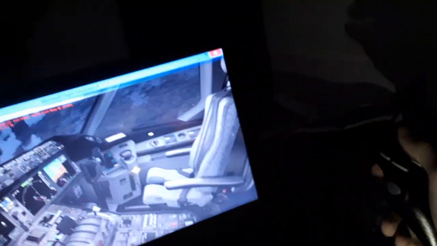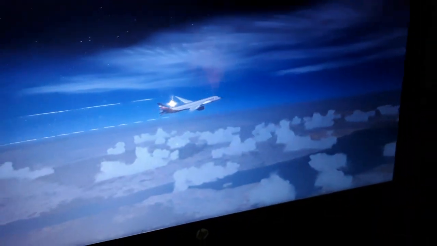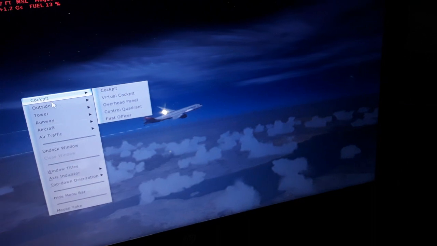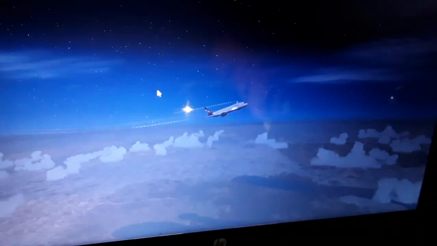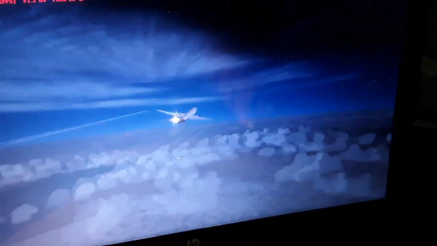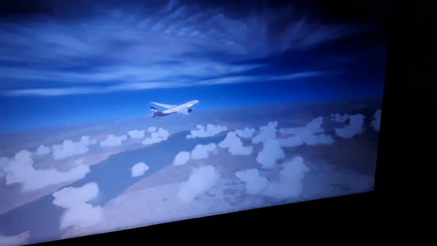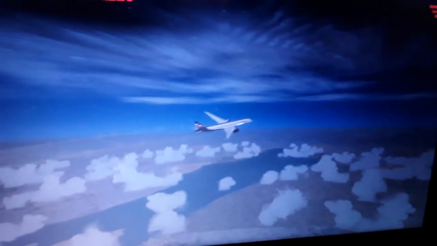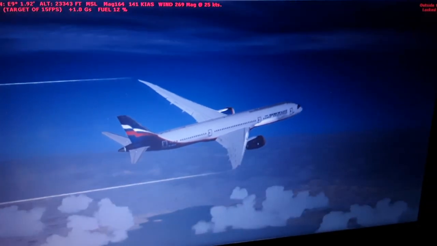So we make the turn here, as you can see. We're overflying Switzerland over here. Germany, Bayern Munich, my homeland, France. So this is the beautiful view of the Boeing 787, as you can see. Now we fly manually again. Maybe we use the autopilot later.